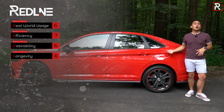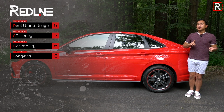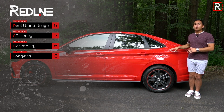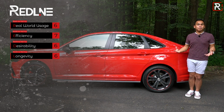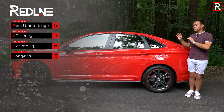Keep in mind that VW offers one of the best warranties in the industry at 6 years, 72,000 miles for 2019. That's a comprehensive warranty, but that warranty is dropping to 4 years, 50K for the 2020 model year. So VW kind of had that higher warranty out there, but just keep in mind, even at 4 years, 50K, this is a better warranty than what you're going to get versus the American and Japanese competitors, but it is no longer better than Hyundai if you guys would decide to buy one of these for the 2020 model year.